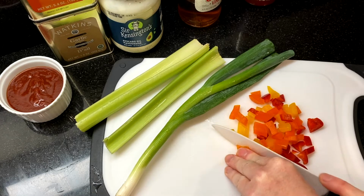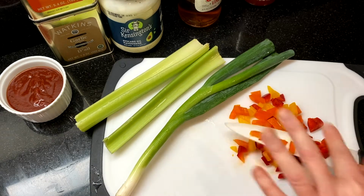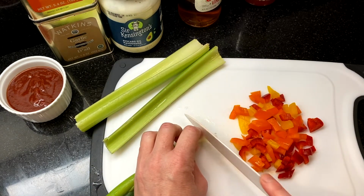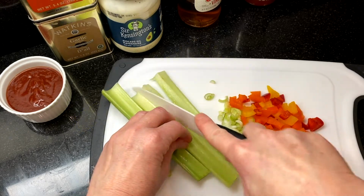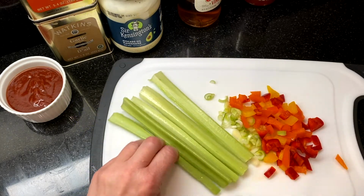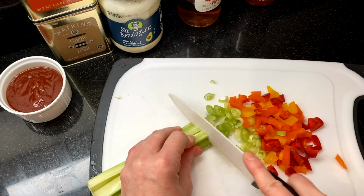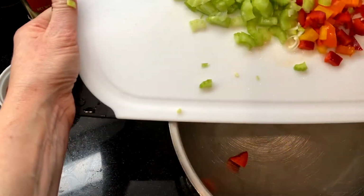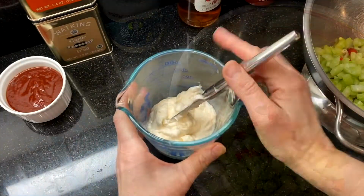Next, chop 1/2 to 1 cup of peppers. I'm using a mix of yellow, orange, and red to add color to the salad. Finely chop 1 green onion. Then chop 2 stalks of celery. This recipe is super easy to customize with your favorite vegetables. Feel free to include corn, tomatoes, cucumbers, avocados. Once you're done chopping, add all of the veggies to a large bowl.